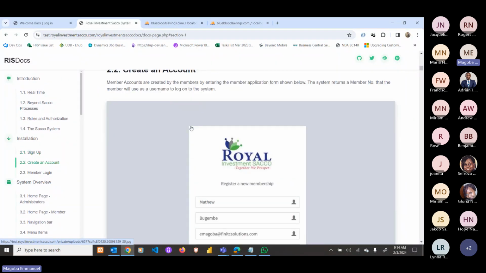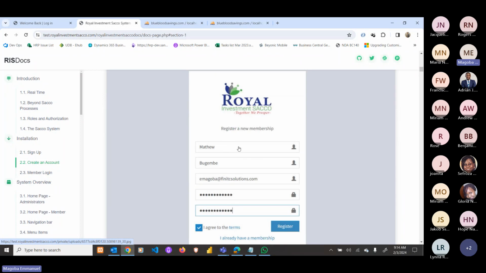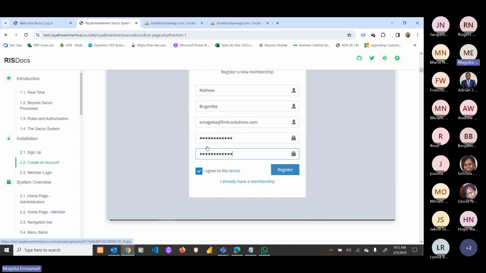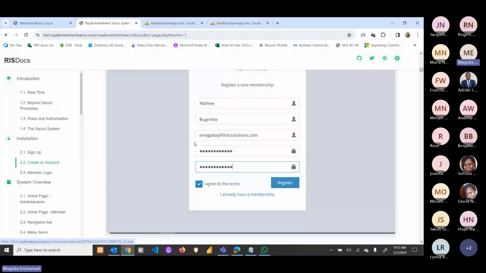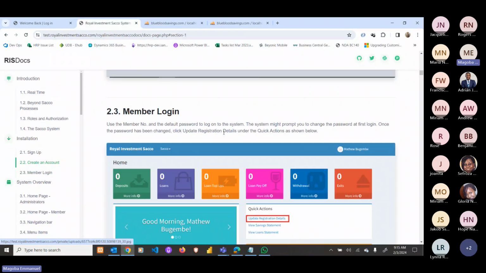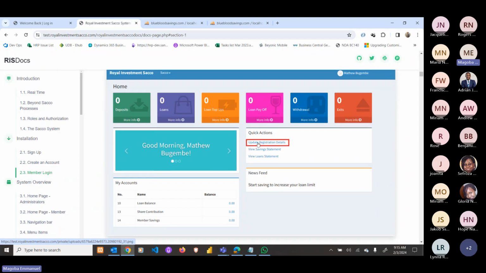We have an option of registering an account. We shall go through this, where each one of you will maybe at a later stage try to register for an account. Once you register an account, the system gives you your member number, which you then use to log in and update your registration details.